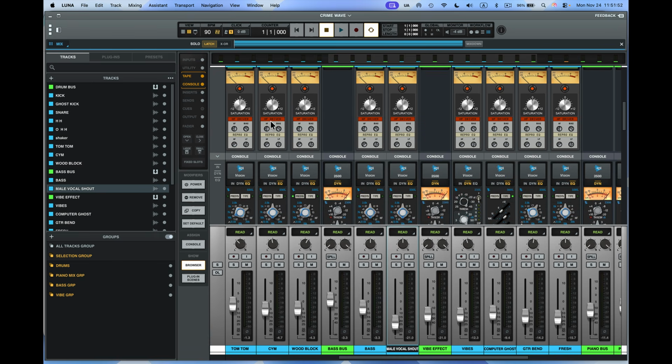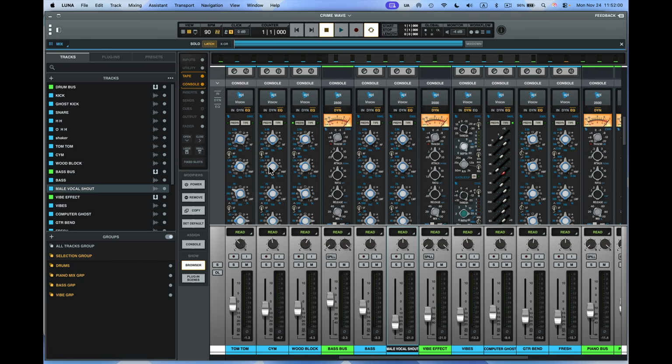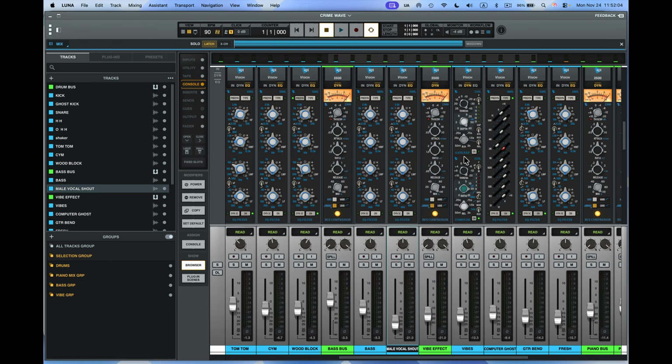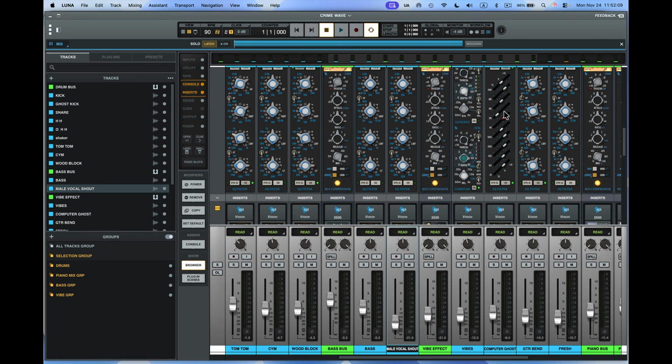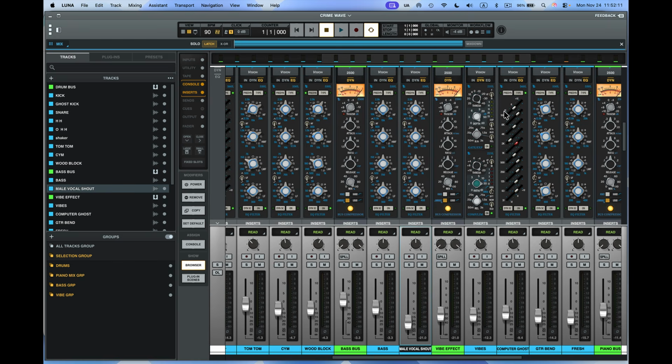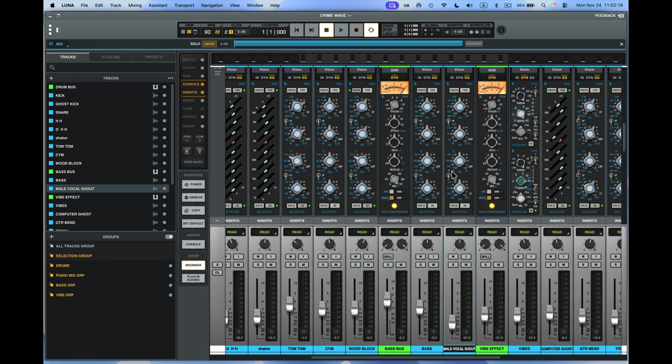And so below here we have the console. So here we've got inserts, of course. We've got sends, right? And we're in our console section below here. So here you'll see the console. It says console there, like you see on a mixing board. And here I can change it to the API 2000 mixing board. I can change it from any type I want to change it to, from here or to this type, either way. This is parametric right here. Okay, so you'll see that pretty quickly.